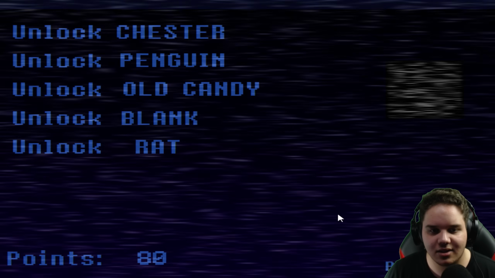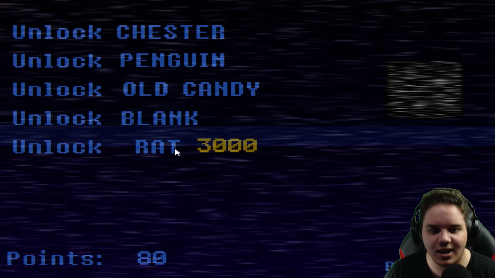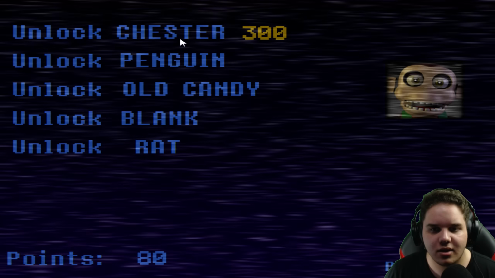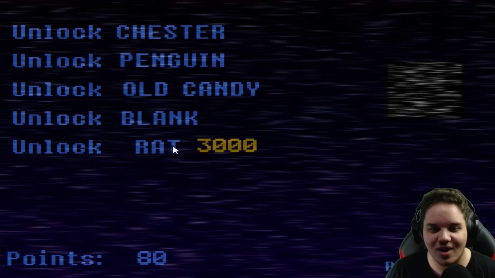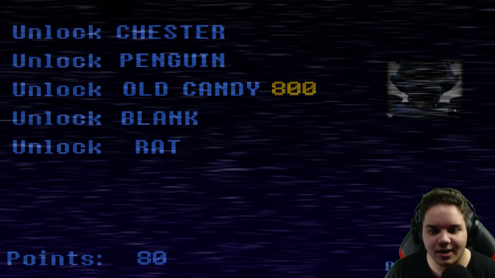All right, so I want to take a look at the shop here. So you have all of the characters in the game, which is kind of insane. Oh my god, Rat. Oh, that's the guy from the new game too. Obviously he was in this one too, but I didn't know that. So you've got Chester for 300, Penguin for 500, Old Candy, and Blank, and then Rat. Oh my, I want to play as these characters so bad. Okay, so I guess we'll just kind of go down the line.